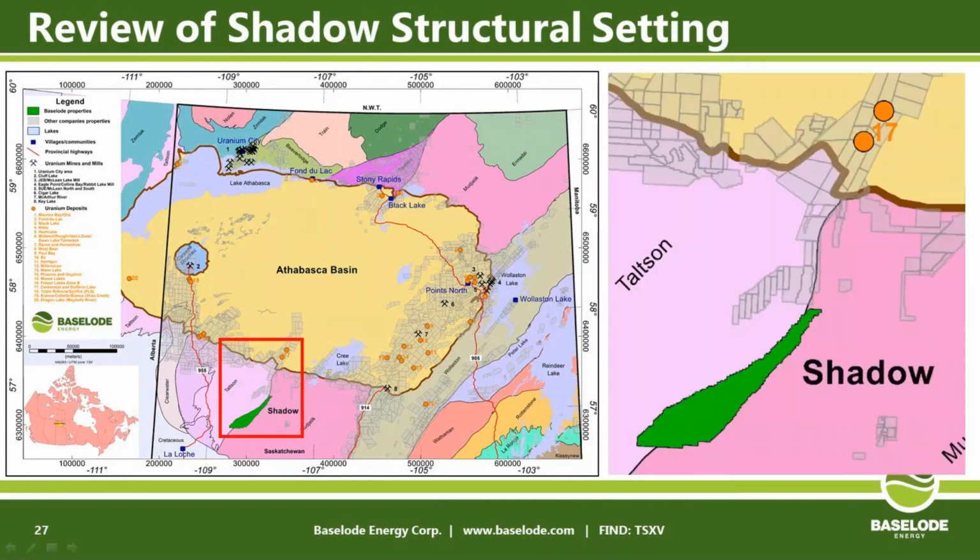Zoomed in, you can see Shadow in relation to the basin, approximately 25 to 30 kilometers south of the basin edge. The orange dots within the basin are the Centennial deposit, the northern one, and the Dufferin mineralized zone to the south. Both of those occur along the Virgin River Shear Zone. But what I really want to point out is this. Do you see that huge offset in the basin?